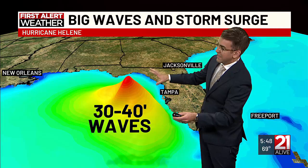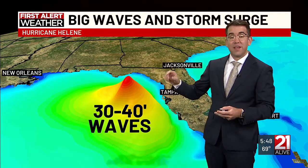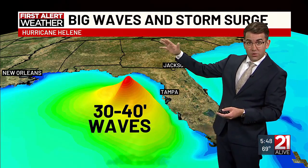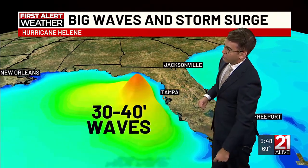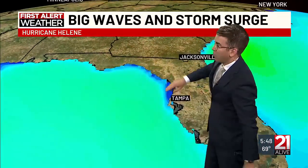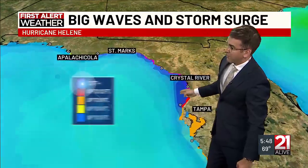But waves this monstrous — that is how strong, how huge this storm is. And we were talking earlier about how once this actually makes landfall, the cloud shield that we're going to receive is actually going to extend all the way up to almost northern Michigan. Yeah, it's covering a lot of ground and a lot of storm surge concerns too, because all that water is being pushed onshore. And that's one of the reasons why especially the Big Bend region is looking at perhaps the worst impacts here.